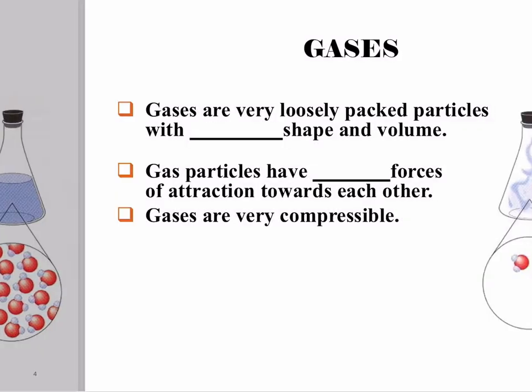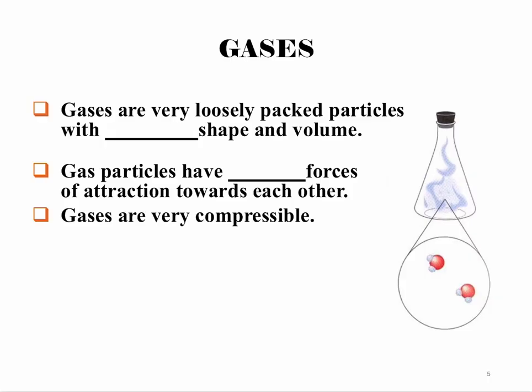Okay, so liquids have defined volume but undefined shape. So gas particles probably have what shape and volume? They're undefined, right? Because these are going to have very weak forces of attraction to each other. And so if you have an Erlenmeyer flask full of gas, you can't keep the gas in the Erlenmeyer flask, right? It's just going to move away. It has no defined shape because the gas molecules don't really feel each other.